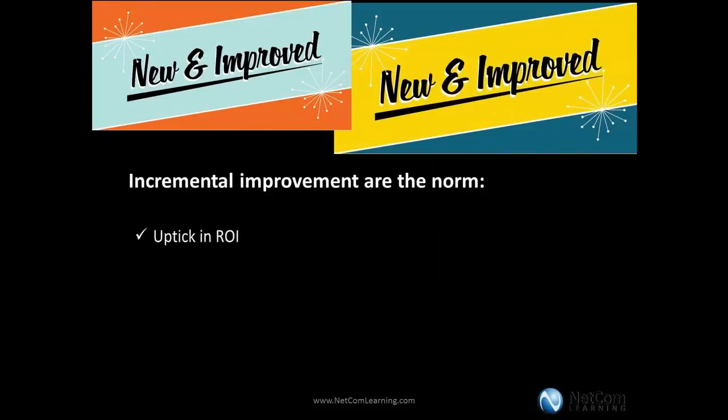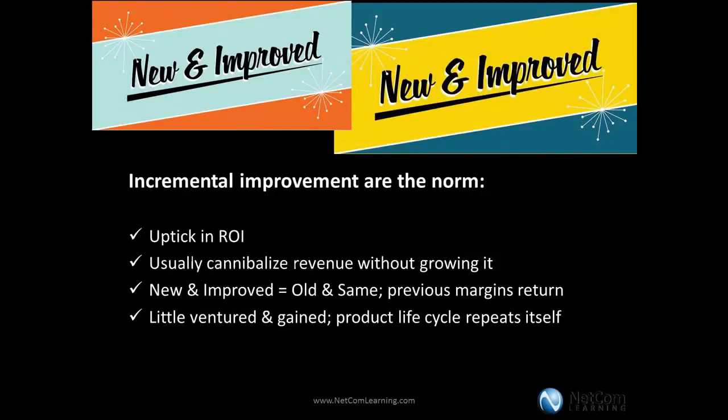Now, we frequently see new and improved. And what we will see is that most companies do focus most of their R&D in innovation projects that are about new and improved. That would be a core offering. When you see new and improved, it's really an incremental improvement. We might see a slight uptick on margin. However, new and improved will usually cannibalize the revenue without growing it. So if we're used to buying a soap that we like and now we see new and improved is pretty much going to replace the previous product offering. So we might see a slight uptick in margins, but then over time, the margins will return since the revenue will simply cannibalize itself.